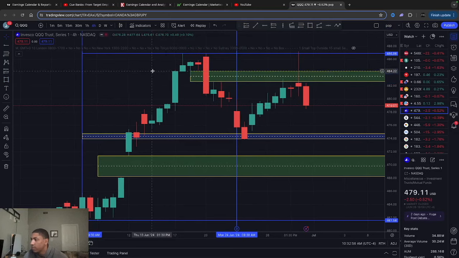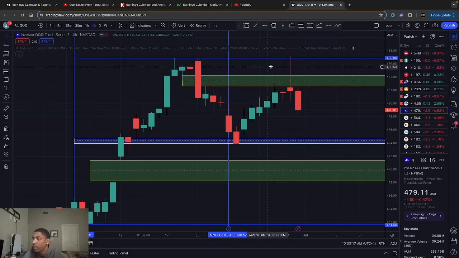Price had an imbalance here, and I knew price had to retrace back to this imbalance with a fair value gap. And there's a big order block here, a big selling order block. This bearish order block here, you see this? This is an indication that once price comes and fills this fair value gap and taps this buy side liquidity, we're going to see some type of retest. So now, Monday hits, we're putting calls in, and we're taking price going all the way up here.